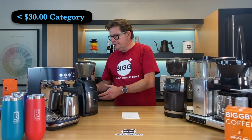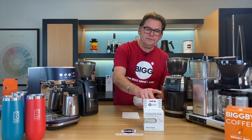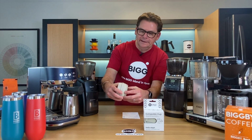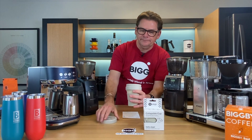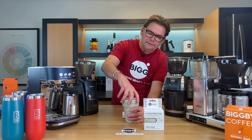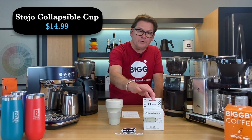We're going to start with the under 30 category, and with a collapsible cup. This is something that Michelle and I use when we travel. It's called Stojo. It's a cup that comes flat and expands out just like that. You need this little hard collar here, and it's got a screw lid. It's a perfect drinking cup, and the perfect size, particularly when we use the Narita Kettle to brew 500 mils of coffee. These both easily hold 250 mils each. We love it, and it's $14.99 for one of them.